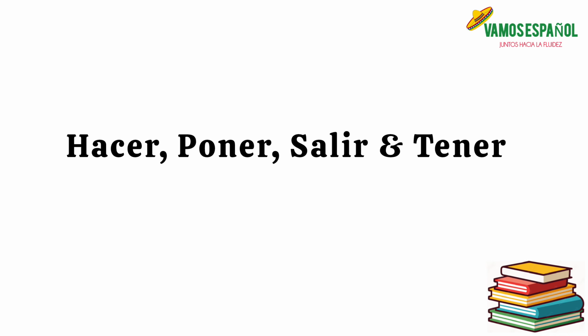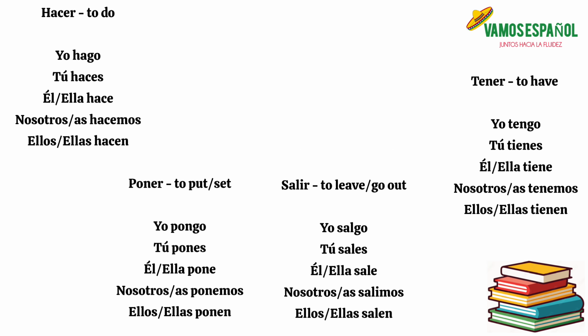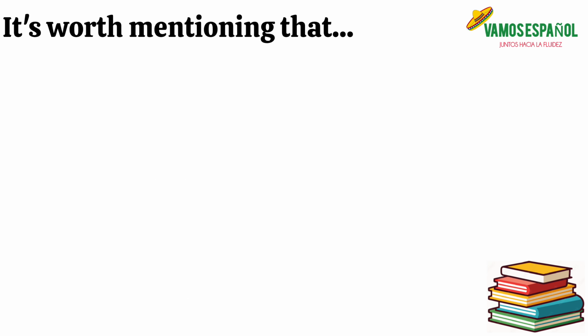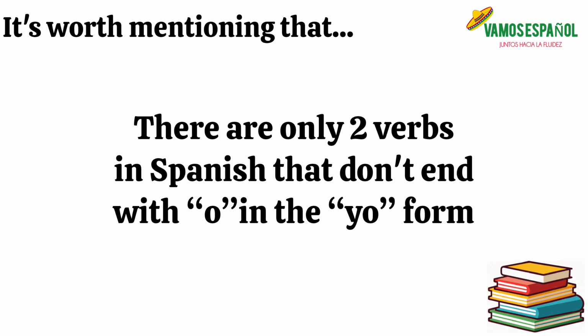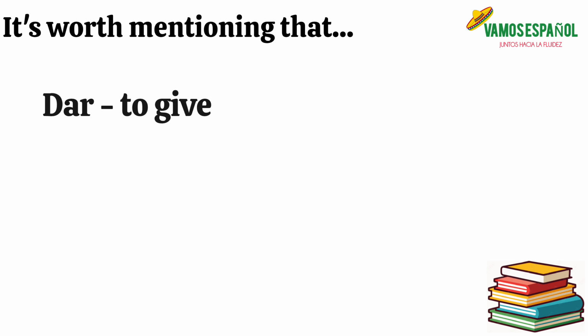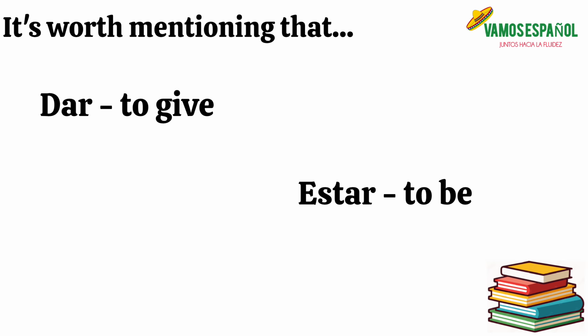Verbs like hacer, poner, salir, and tener are chill until you say yo. Then you get a plot twist because they're irregular in the yo form, as seen in the table here below. With tener not just being an irregular verb in the yo form, but also a stem changing verb in the rest of its forms. Vale la pena mencionar que there are only two types of verbs that fall short of this glory in the yo form. And these verbs are dar and estar, because they don't end with O, but they end with OY in yo doy and yo estoy.